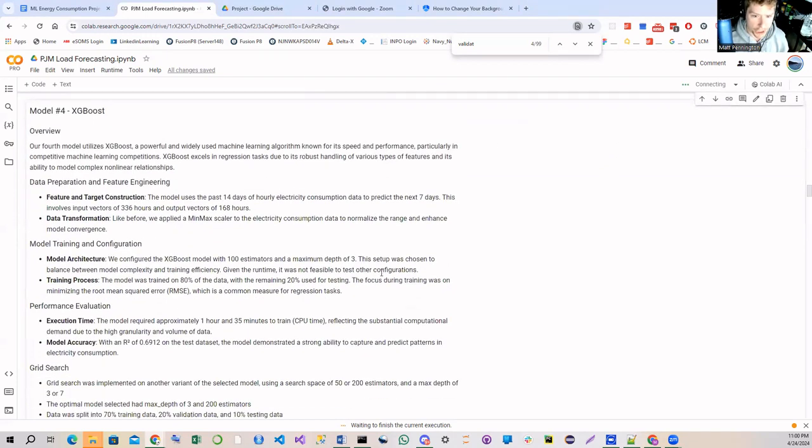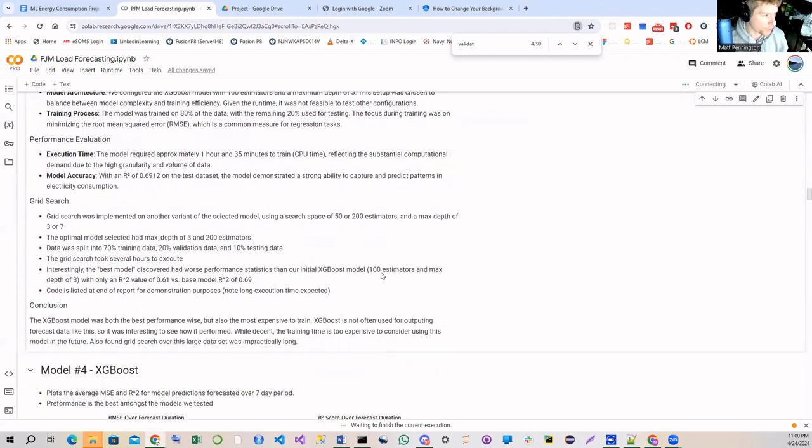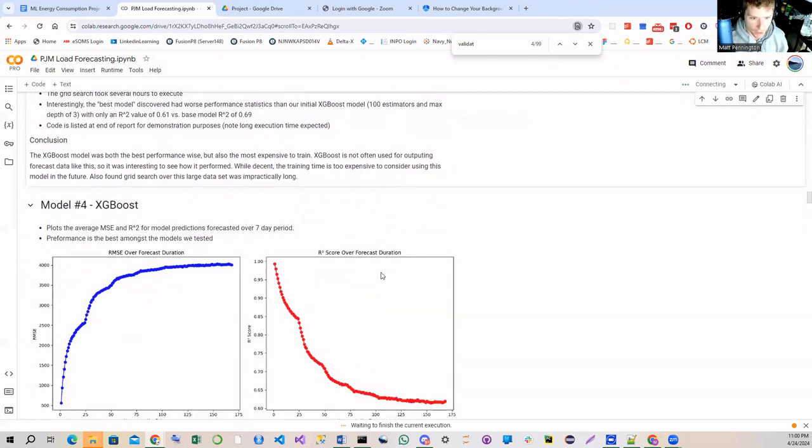To our surprise, the XGBoost algorithm produced the best R-squared of any of the models that we tested, at about 0.69 on average. However, it took a very, very long time to run the model, somewhat over an hour. We also tested grid search on this model using a smaller subset of hyperparameters and found it took a very long time to converge on a solution.